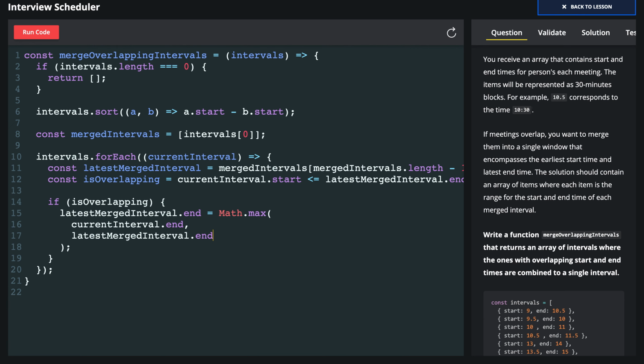So to merge an interval that overlaps, all we need to do is check if there's a new end time. Since its start time is after the current start time, we know that won't change. The only thing that can change about the current interval is the end time if we have a new later end time. So we're going to take the max of the current interval's end time, or the most recent merged interval, that entire interval, its end time. Whichever is larger then just becomes the current end time of this interval.